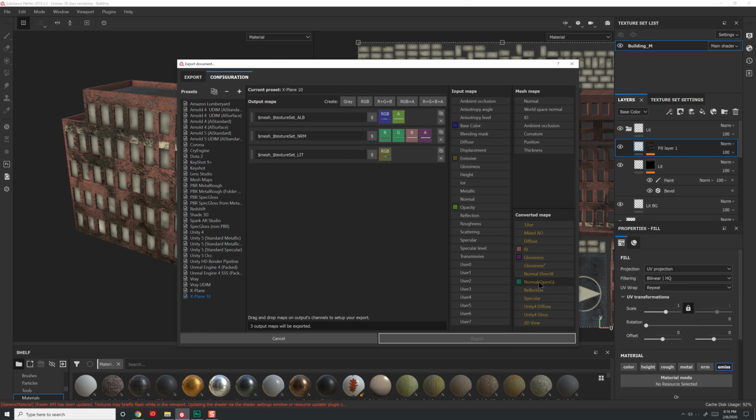Just go over to normal map, click and drag it over here, and choose from the blue channel, and now you'll see all three of them are green to coincide with the normal OpenGL converted map. Now click on the specular one, drag it over, and just say gray channel. Now you have the specular information being embedded within the alpha channel of this particular map. Now when we export this out, it'll be using the X-Plane 10 format. As a reminder, for X-Plane 11 with the PBR pipeline, you're going to be using the normal metalness keyword. However, if you're targeting X-Plane 10, it's going to be using that shiny rat attribute.